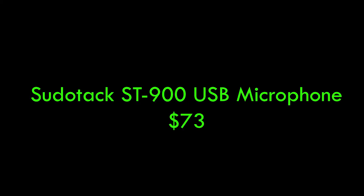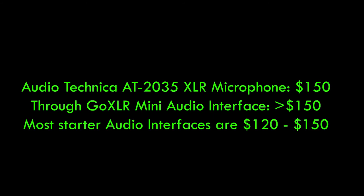Now I'm using the Comica shotgun microphone in OBS — whispering, normal voice, yelling. Then the Studio Tech USB microphone in OBS under the same conditions — whispering, normal voice, yelling. And finally the Audio-Technica AT2035 microphone in OBS, with only level-matching edits — whispering, normal voice, yelling. Let me know which one you think sounds best in the comment section below.